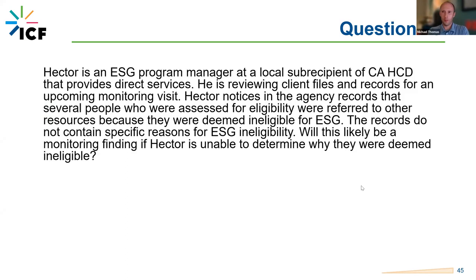Okay. So this one's got a little bit of a story aspect to it, mostly just because I wanted to pick names from a pop culture reference. So Hector is an ESG program manager at a local subrecipient of California HCD that provides direct services. He is reviewing client files and records for an upcoming monitoring visit. Hector notices in the agency records that several people who were assessed for eligibility were referred to other resources because they were deemed ineligible for ESG. The records do not contain specific reasons for ESG ineligibility. Will this likely be a monitoring finding if Hector is unable to determine why they were deemed ineligible?